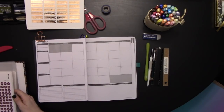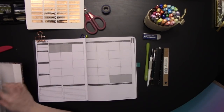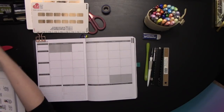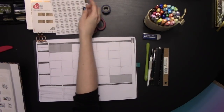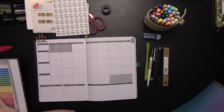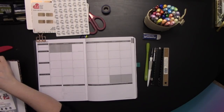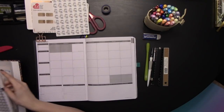So we're doing a lot of rose gold stuff with this, which is going to include monthly tabs in rose gold. And then also from EBGB shop, we're going to have these stickers that we're going to use for the entire year as well. I'm not really sure how I'm using them quite yet. I have this, let's call it a tendency, to buy stickers without really thinking, how am I going to use this sticker in reality? And that makes life sad. So we have stickers, we're going to figure out how to use them.